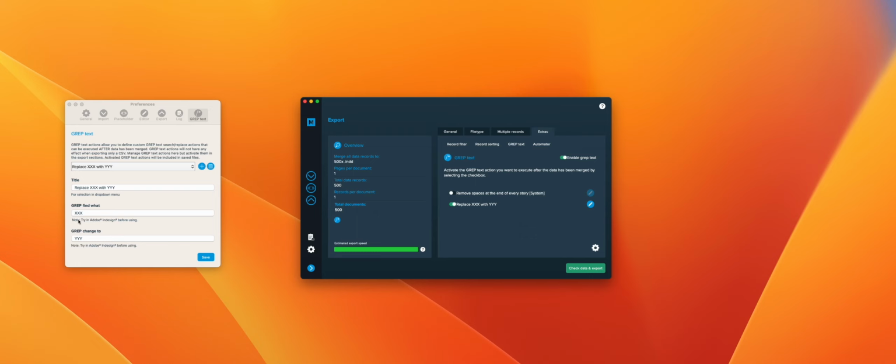Please try every grep replacement in InDesign before using it and sending documents over to your clients. Because there's a lot of things you have to know about grep replacement. There are some special characters like the $ sign. You have to escape it with a backslash. And this is a nice feature. If you usually work with grep text replacements, you can use it now in MyDataMerge 2.